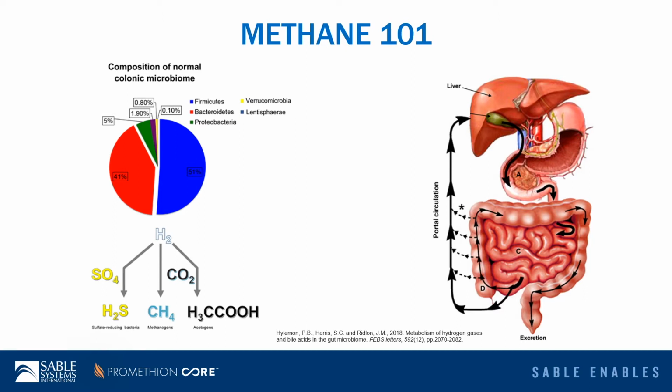The most prevalent methanogenic archaea belong to the genera Methanobrevibacter and Methanospira, although some species of Clostridium and Bacteroides also have the capacity to generate methane. Methanogenic microbes meet their energy demands by reducing the hydrogen gas that's originally produced by other types of microbes that inhabit the gut. And these methanogens also compete with sulfate-reducing and acetogenic microbial species for the H2 gas. And this no doubt results in a real complex population dynamics that we have yet to characterize.